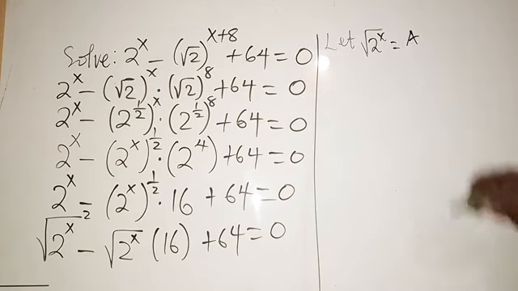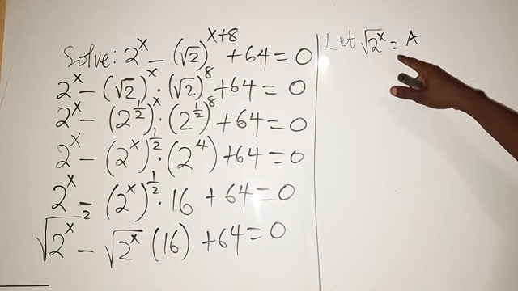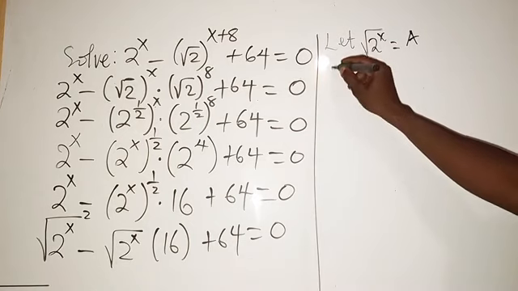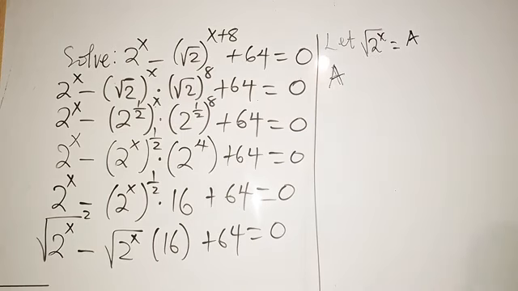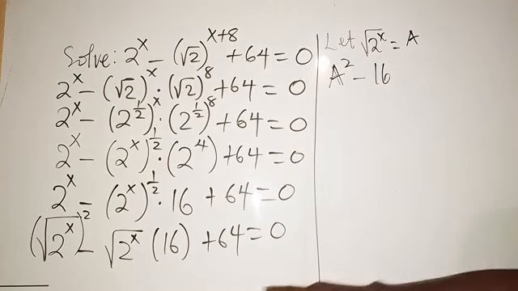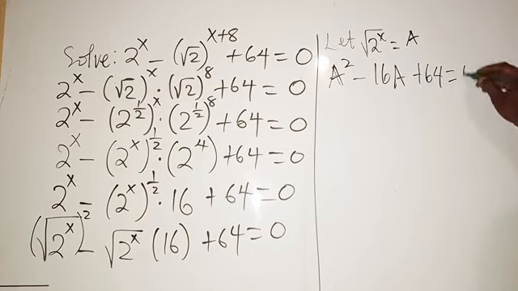It is a. Okay, it means that wherever we see root 2 to power x, let's replace it by a. So now from here, I'm going to be having a, but don't forget that I have square there, so I can write that as this, putting the parentheses here. You can see that we have root x, so this is going to be a squared, then minus 16a, plus 64 equals 0.